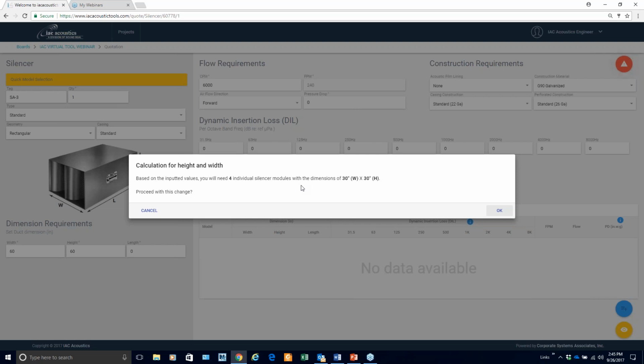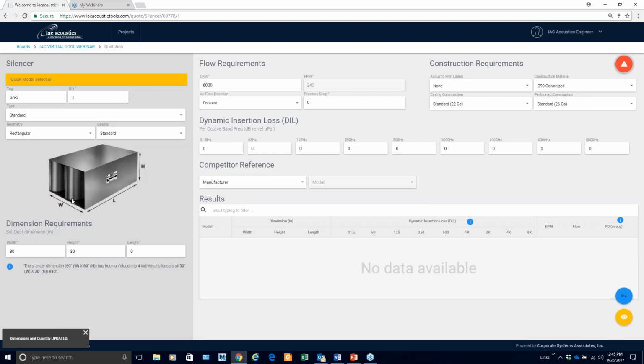But what we've kind of done is taken, I guess, again, the guessing game out of this, what you want to make this out of. And we try to maximize performance, at the same time minimize how many modulars are going to be needed in order to make up the large silencer. For this example, it's 4 individual silencer modulars, 30 wide by 30 tall, so you're going to have 2 of them nested side by side, 2 of them stacked on top of each other. Let's go ahead and make this 60 inches here as well, and let's take this at 12,000 CFM. See, again, it calculates appropriately for the actual larger size, not for the individual size for the feet per minute, but it is calculated off of the larger size, feet per minute here.